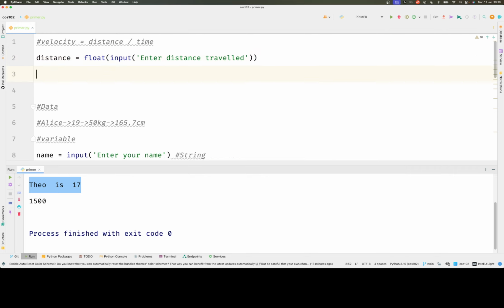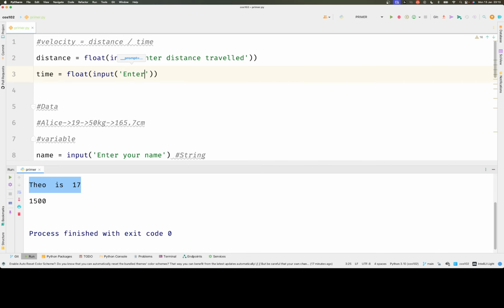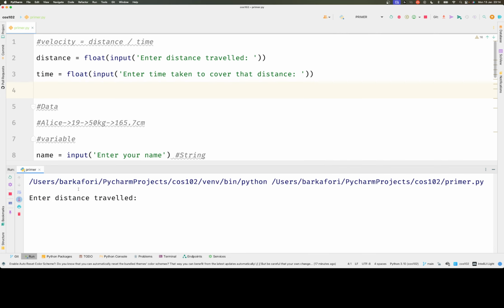Then we can have time, say float input, enter time taken to cover that distance. So add space, colon, space. So if you run this now, we're going to get enter distance traveled. So let's say you traveled X kilometers, right? So cancel this operation.